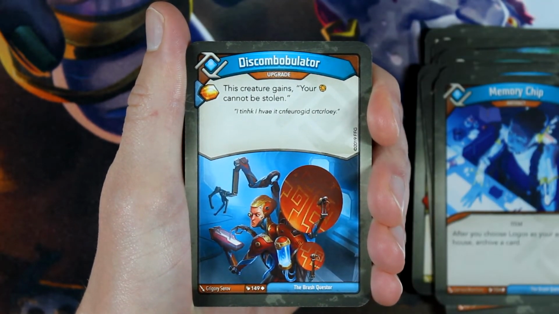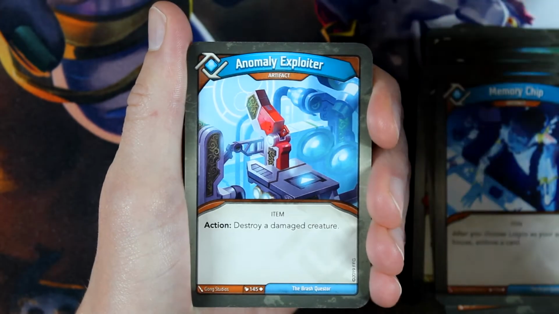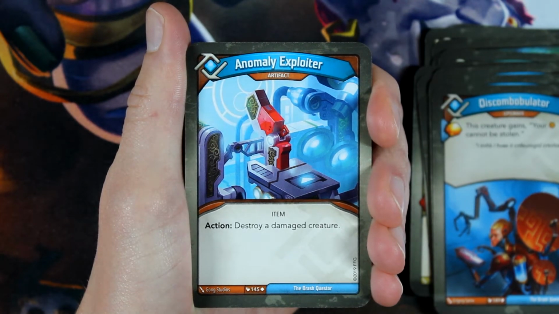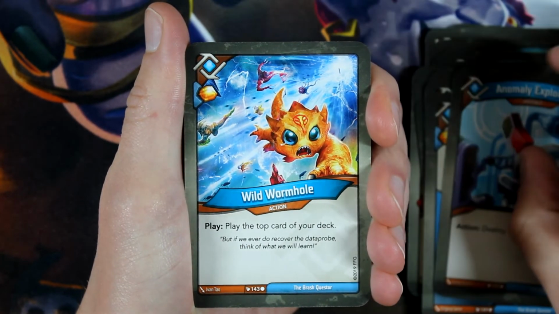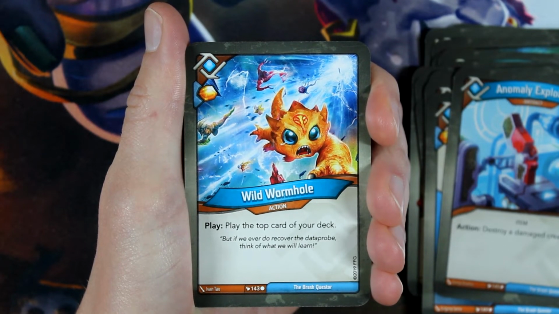Discombobulator is an upgrade. Get an amber when you play it. This creature gains your amber cannot be stolen. Anomaly Exploiter is an artifact. Action, destroy a damaged creature. Wild Wormhole is an action. You get an amber when you play it. Play the top card of your deck.